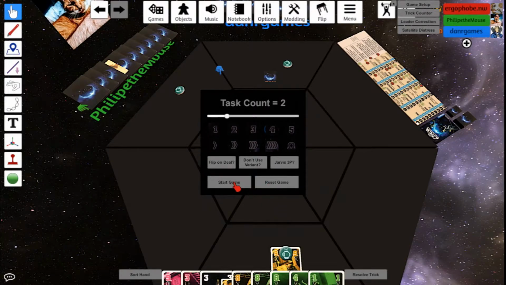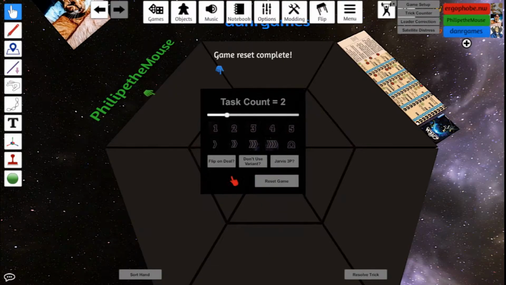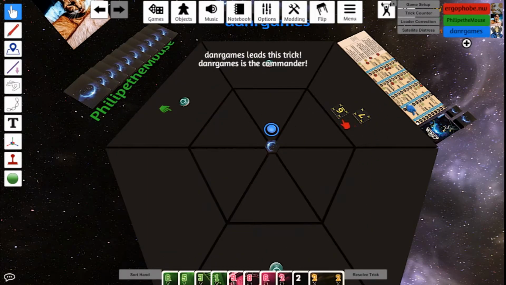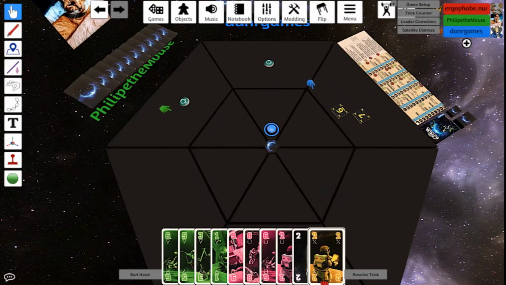Okay, so now we just click the button at the bottom that says resolve trick, right? Yeah, we did that already. Awesome. So now I'm setting up the next one. Did it do it? There we go. So now we have 2 tasks to complete.